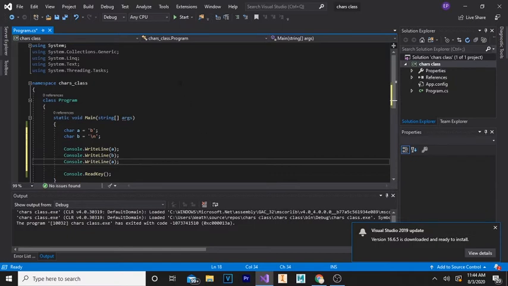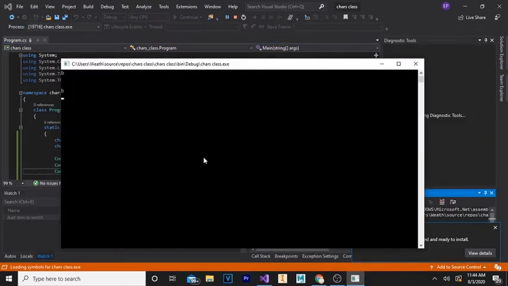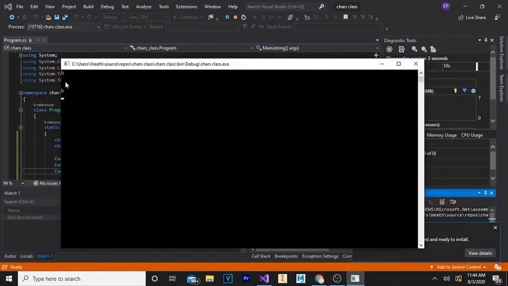And just to prove to you that this works, I'm going to hit start, and as you can see, B space B. Now, you might be wondering, why are there two spaces? And that's because when you're writing console.writeLine, it automatically brings you to a whole new line. So then when you put the escape character in, it's telling you to then make another line, and then the third console.writeLine is saying put another line, and that's how you get double space in between.